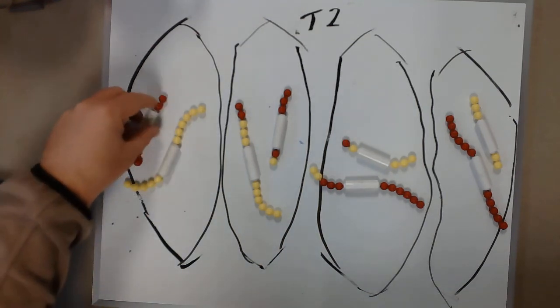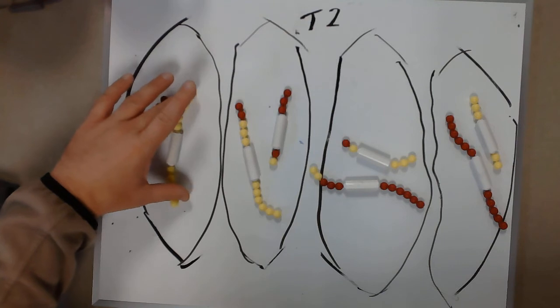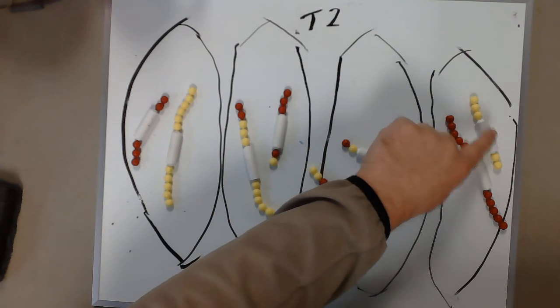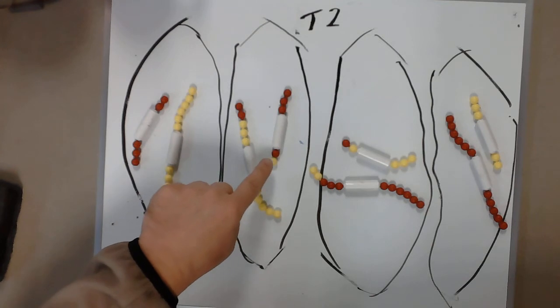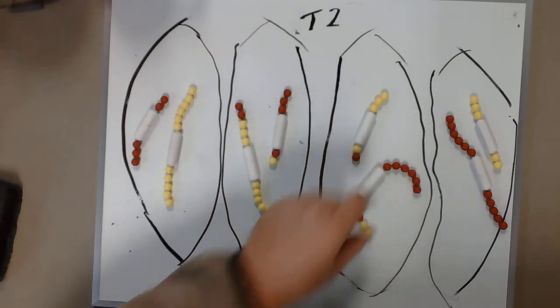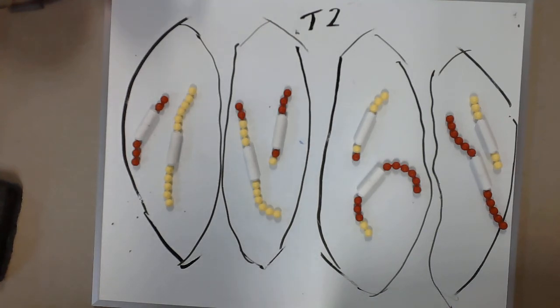So if you look, this cell has this paternal chromosome and the larger maternal chromosome, where on the far right we have the larger paternal, and the smaller maternal there. And here, due to crossing over, we have differences too, because we've shuffled up the deck a little bit. And so not one of these chromosomes or cells is genetically identical. And so the whole point of meiosis is basically you're producing, through 2 cell divisions, 4 genetically different haploid cells that we call gametes or sex cells.